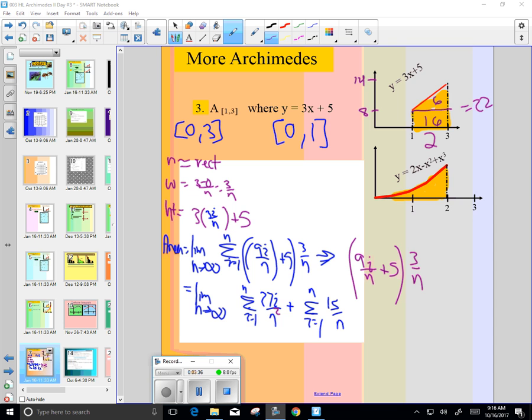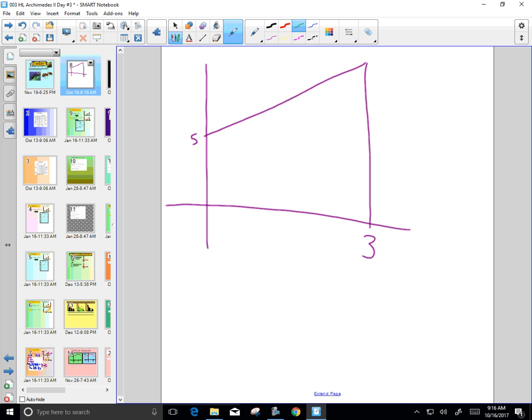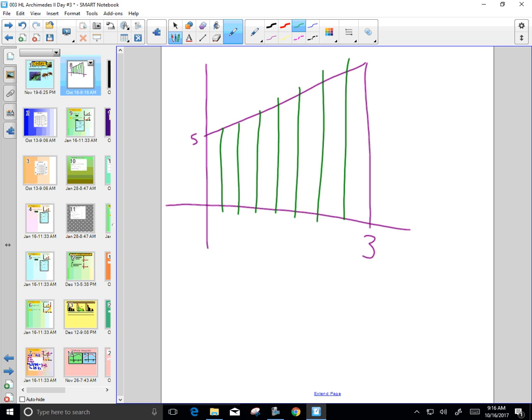So let's do it. Let's go nice and big here. So is this the 3i, is a 3x plus 5? Okay. So this is 5. And we're going from 0, what was that, to 3? Okay. So we're dividing this into strips. And we're going to use the right edge. And the reason we like that is because we start with this x. We call this x sub I, the location of the x value.